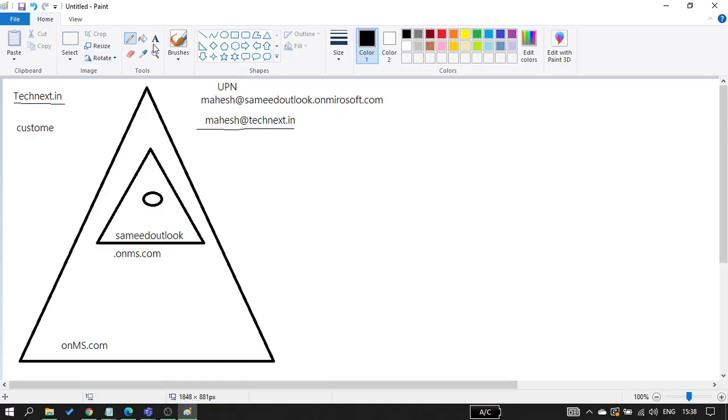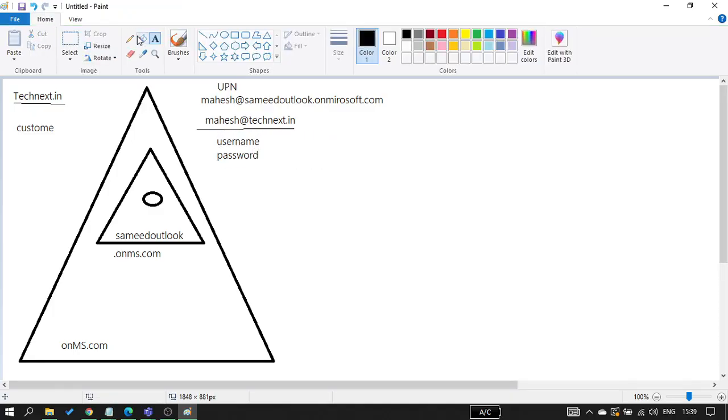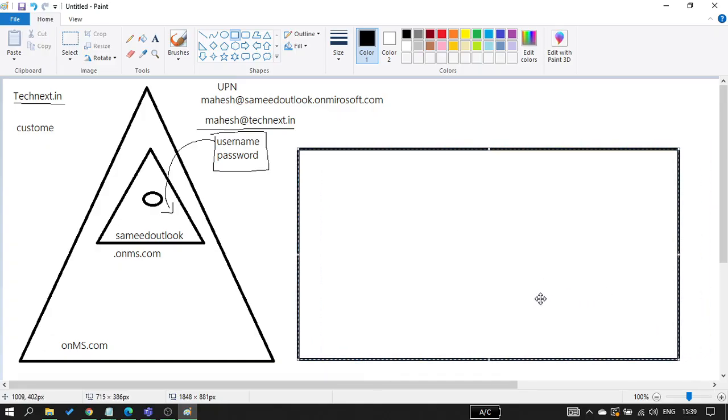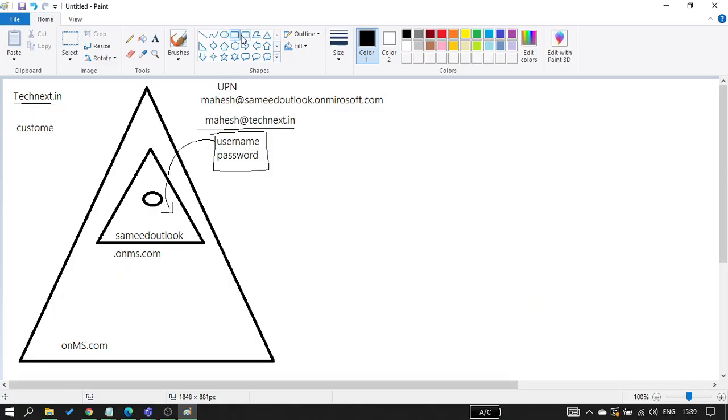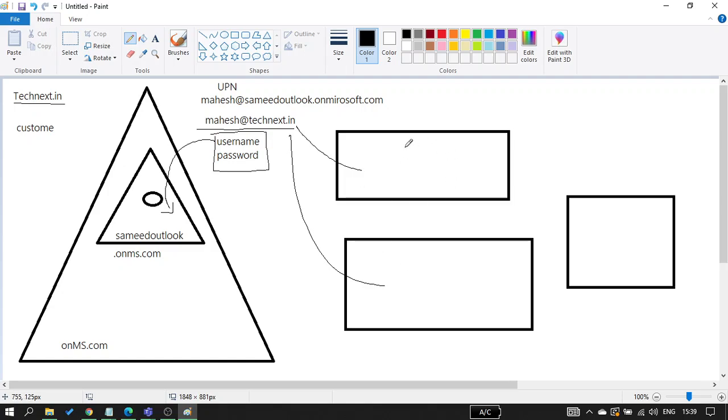So this username or UPN, I'll just say the username and password, will authenticate this user to log in to this tenant. And once you log in to the tenant, you can see the resources that you have the authority to see. So we have multiple subscriptions, and the administrator or super admin has given Mahesh access to only these two subscriptions. So he can see here a reader access, here an owner access. So he can read here, but can perform any action here. So here he can have three kinds of roles.